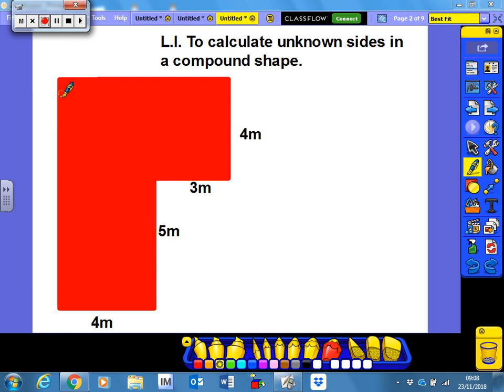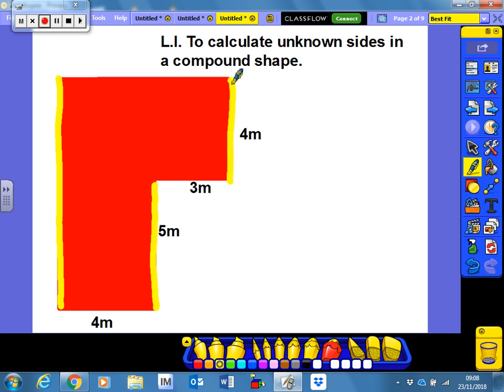So in this case, pretty much the same sort of example. We have a vertical edge here that's an unknown, and we have a horizontal edge here that's unknown. So this vertical edge, which I'll highlight in yellow, what's that the same as? Well, we've got another vertical edge here and here. So up to this point, we know that that is 5 meters from here to here. Up until this point, we know that that is 4 meters from there to there. So the total edge, once again, is 5 plus 4, which is 9 meters in total.